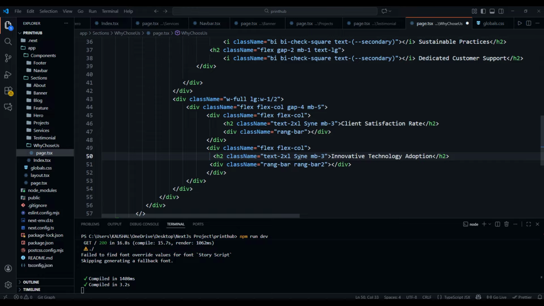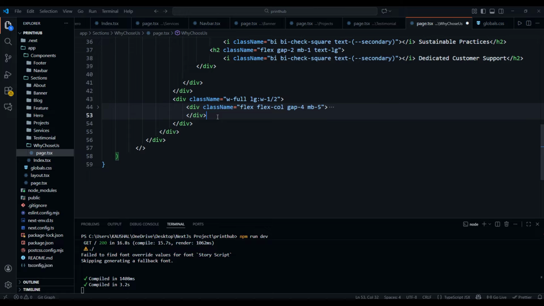This is basically the class for the font name. In the very beginning we had already defined all this, so keep it in your mind. This is for the font classes. Throughout the entire tutorial, these are the classes that we still need to define, so we'll define them in our globals.css. Now the first section has been completed.